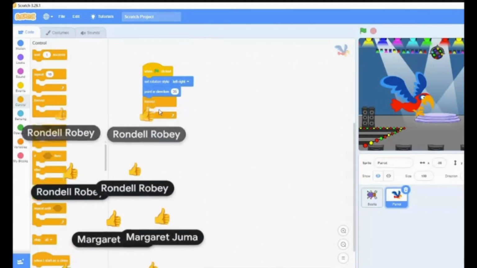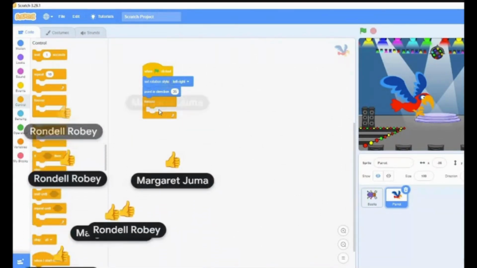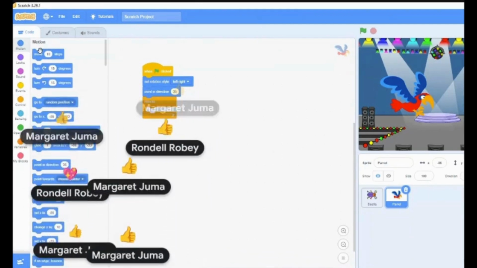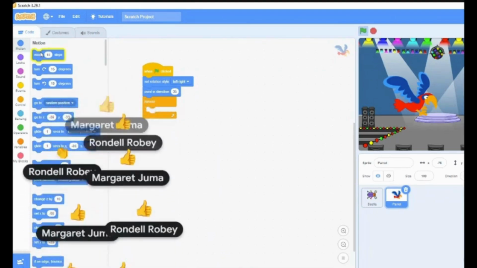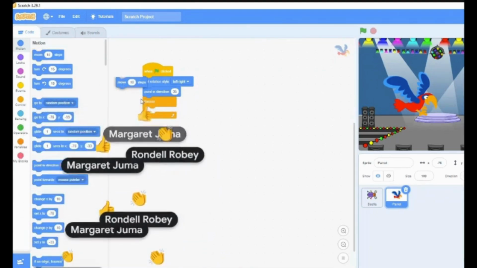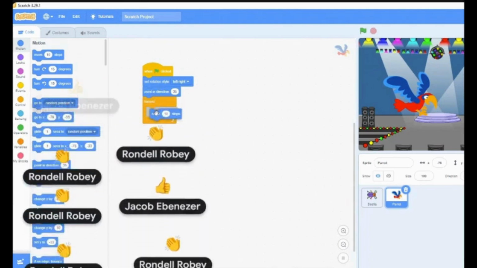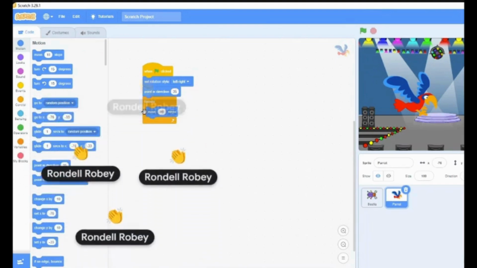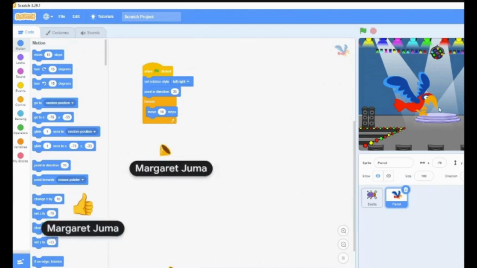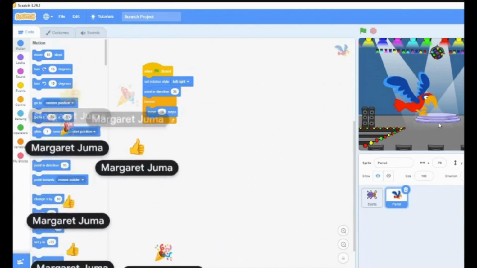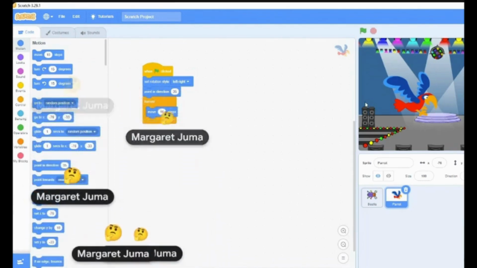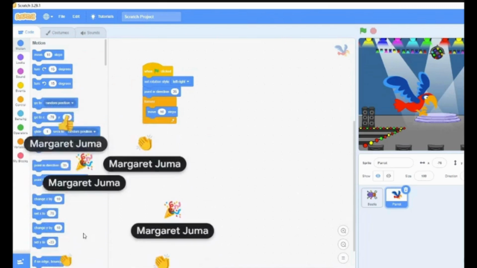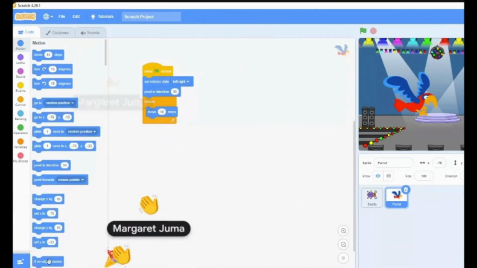Now the motion will be continuous. I put move 10 in between the forever coding block. And also another thing, when the motion is continuous, if it reaches this edge, it should not go. It should bounce back. There is a coding block saying if on edge, bounce.